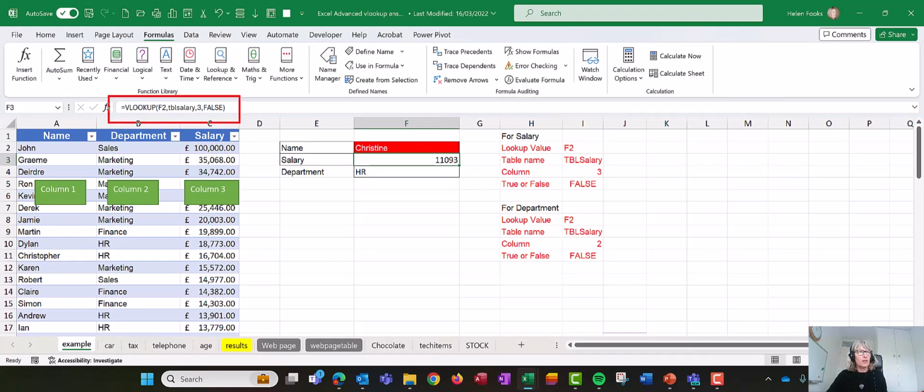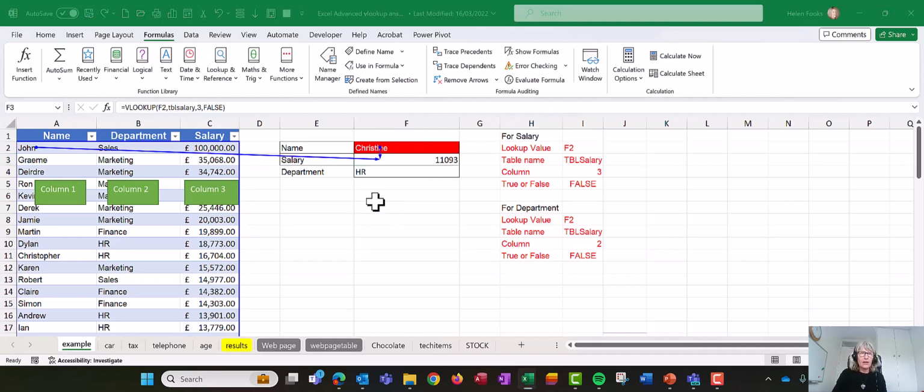Okay, so obviously we can see in here there's a VLOOKUP formula, but I'm going to click in F3. I'm going to go to trace precedence, and what you'll see, this tells me so much. It's telling me what the cell is I'm using. That's here. It's got that blue line. It's telling me the table. So if you look on the left hand side, there's a big blue border now around the table I'm using. So it's telling me that this is the table being used in the formula.